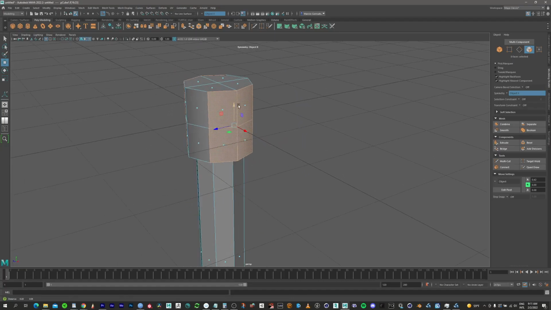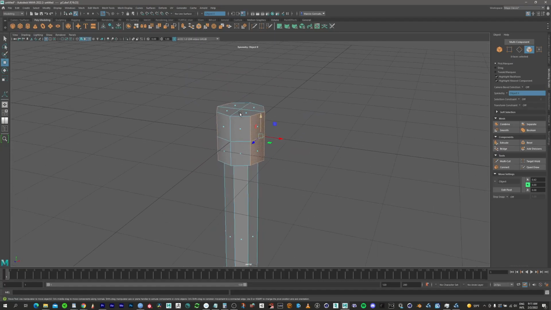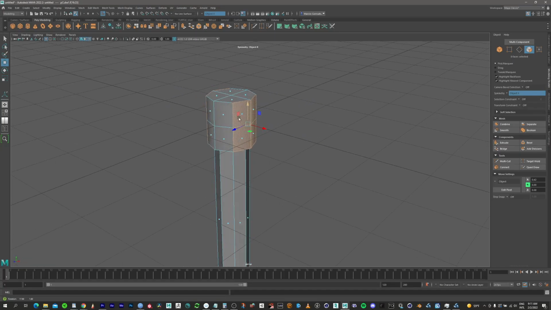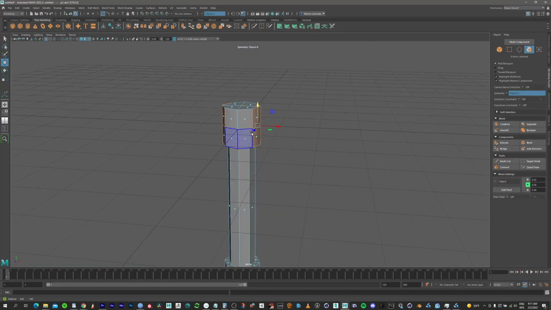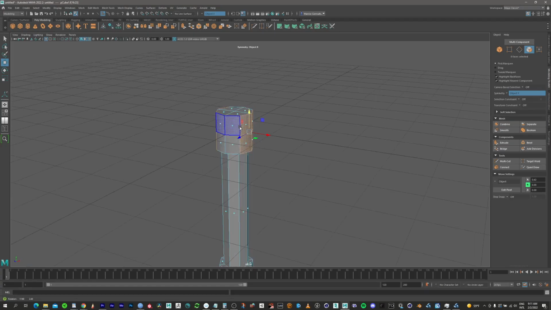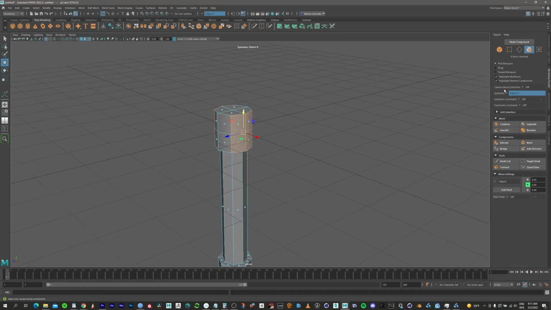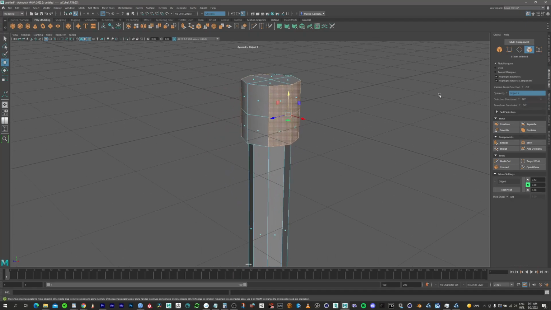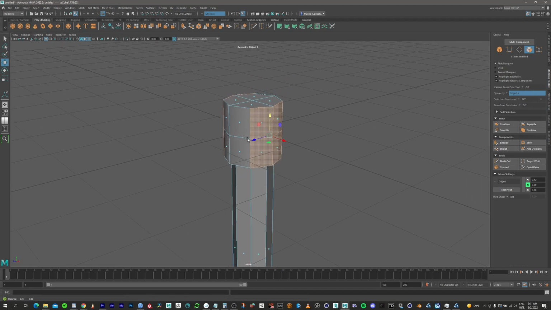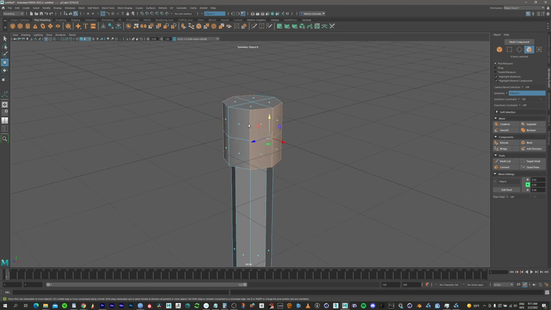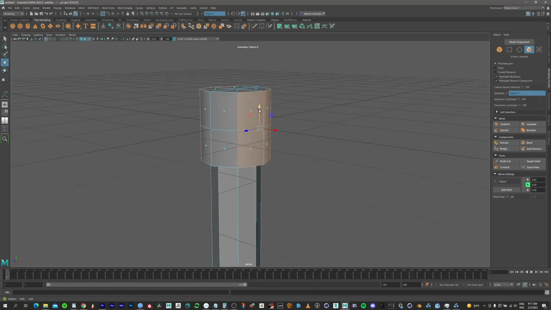There's some different ways of doing this in Maya. The old way, like when I was learning, we didn't have a good symmetry. You had to actually cut your object in half and do a duplicate special. You can still do that, but symmetry works most of the time, like 95%. Sometimes the symmetry breaks, and then you have to either delete the history and see what is wrong. But most of the time, symmetry works pretty good in Maya.